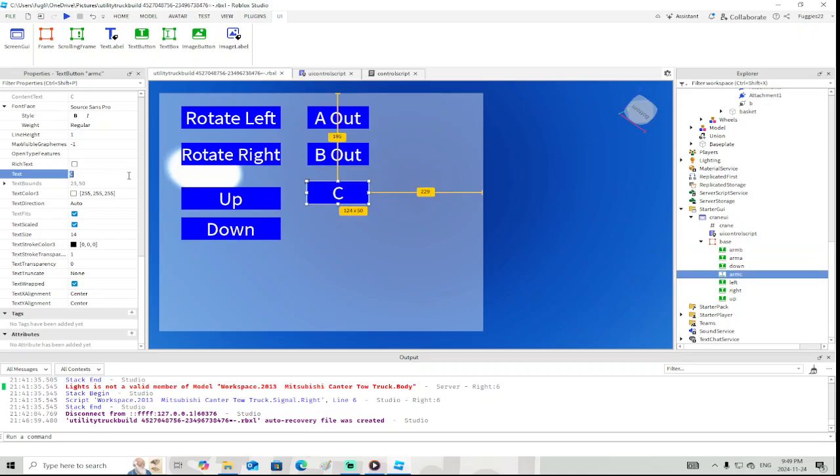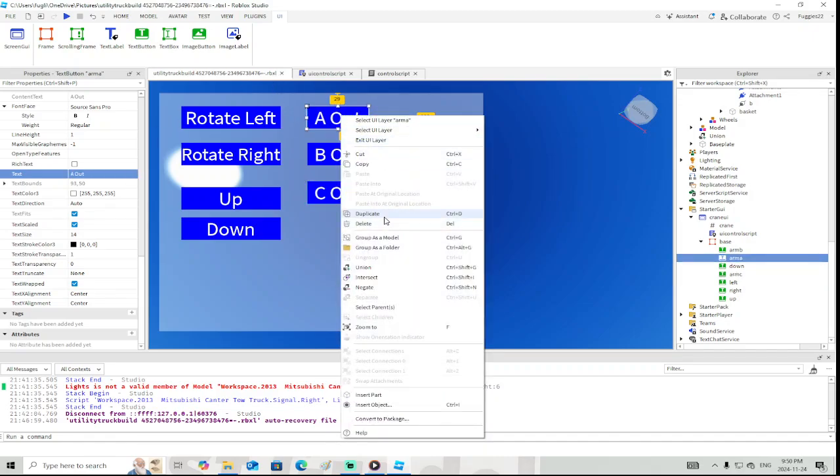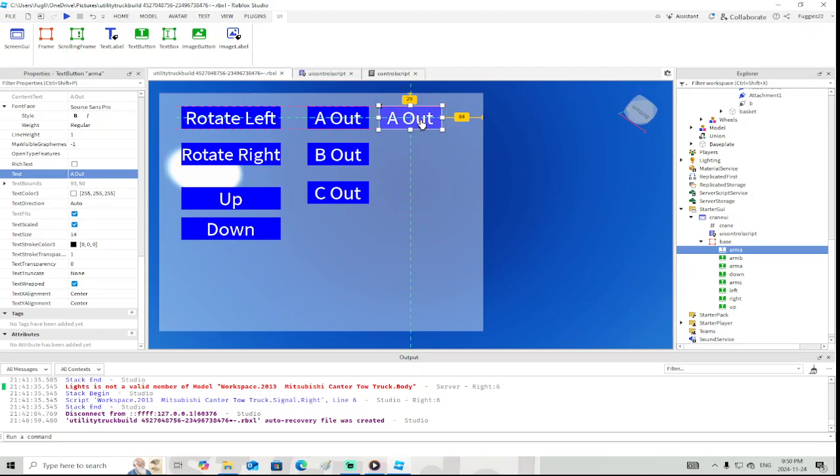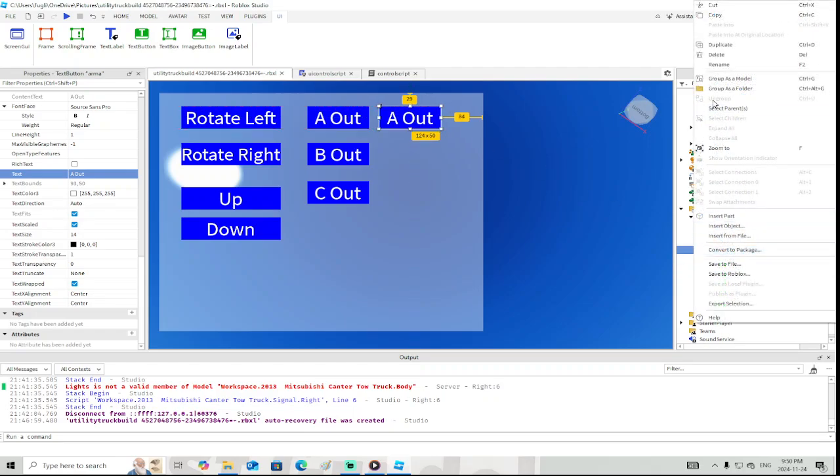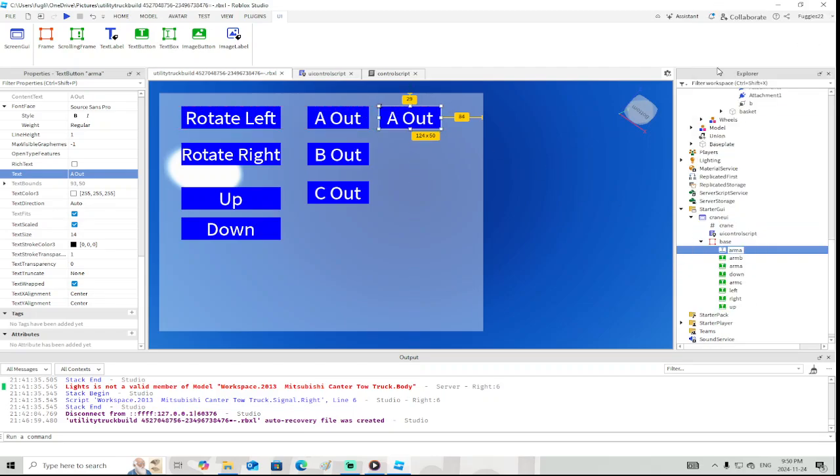And C out. All right. And then we need to duplicate this. And this needs to be arm A in.